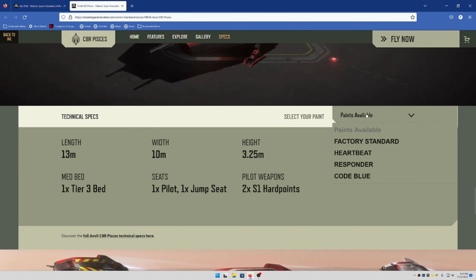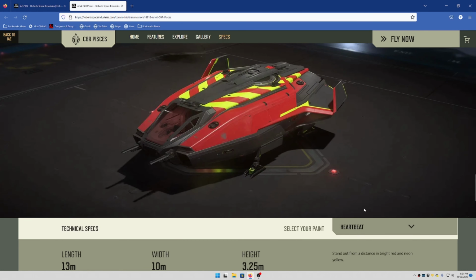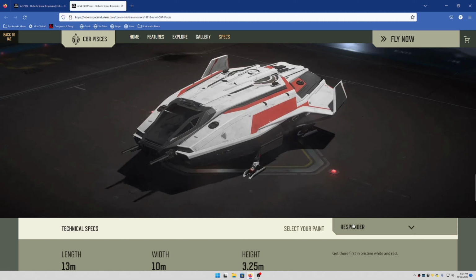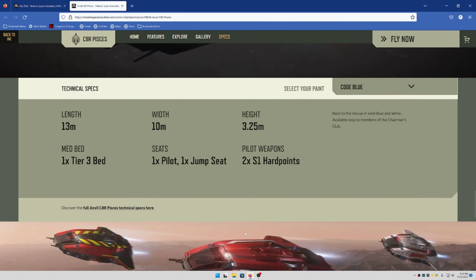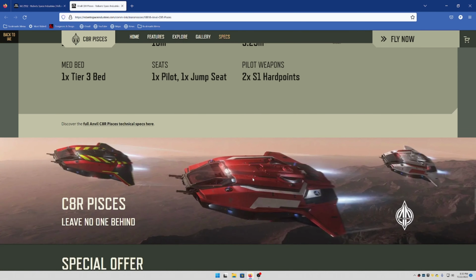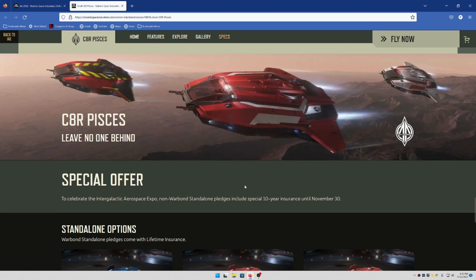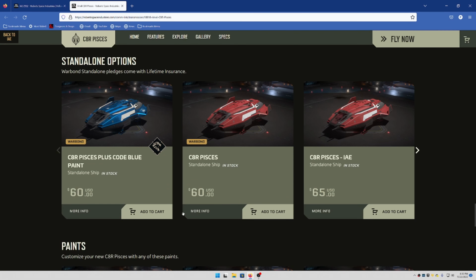I mean, it's got several different paints available for it. As you can see, the factory standard, the heartbeat, the responder, and then the code blue, which is pretty neat as well. This thing's going to be cool. It's got one tier 3 med bed, so it's only for light injuries. But I've been saying this for a while, that this thing needed to be some sort of search and rescue vehicle. It's perfect for that role, and now they have it.